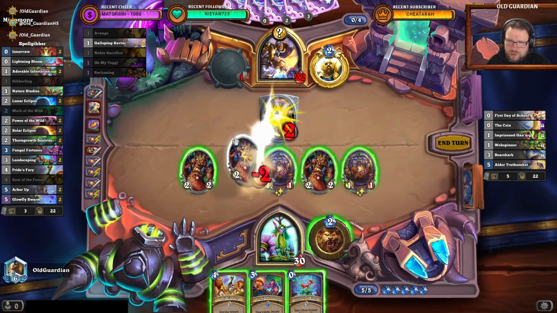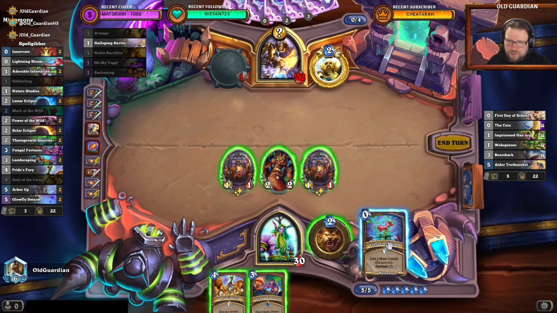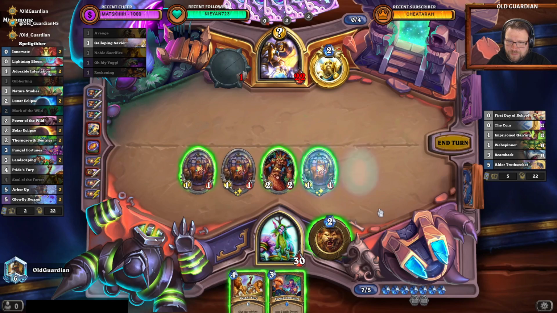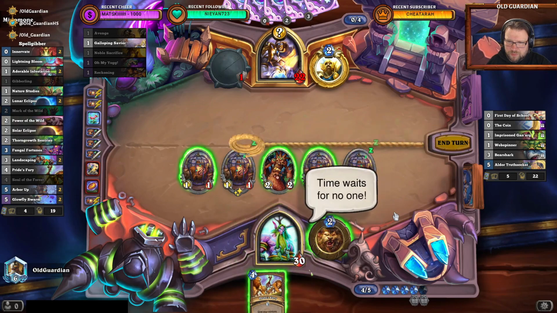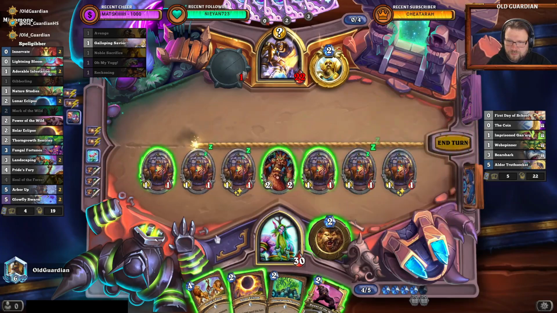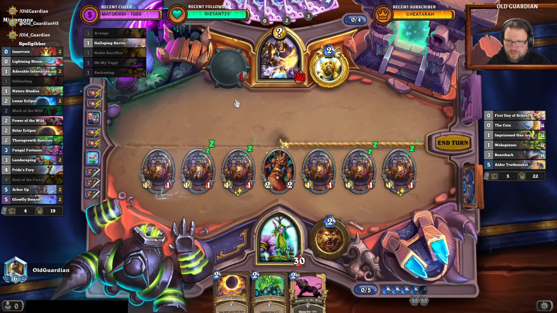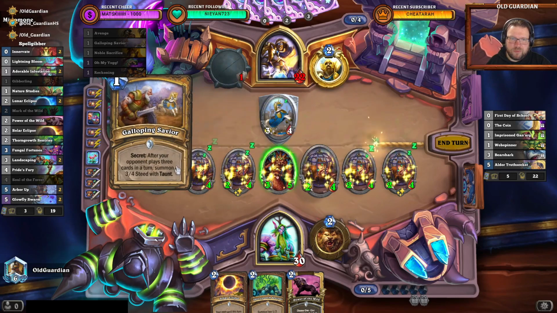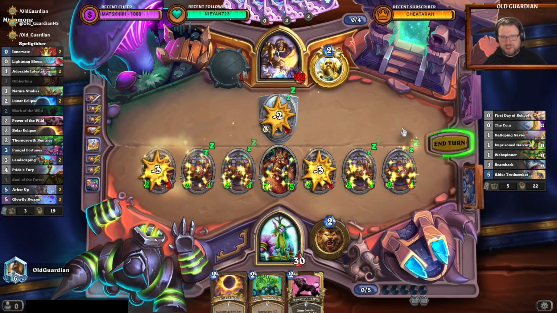Treants go in, Treants go in, and Treants go in. Then we do the Lightning Bloom. I will lose Gibberlings that can reproduce. That is acceptable. Come on, Galloping Savior, get over here. Okay, so we do it like this.